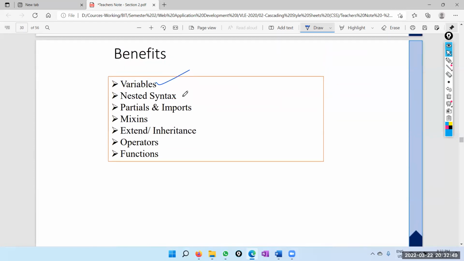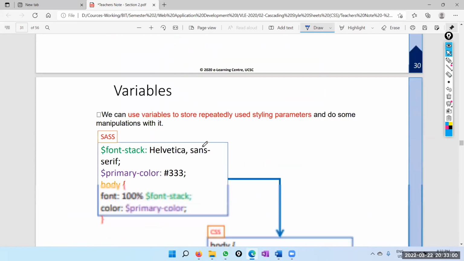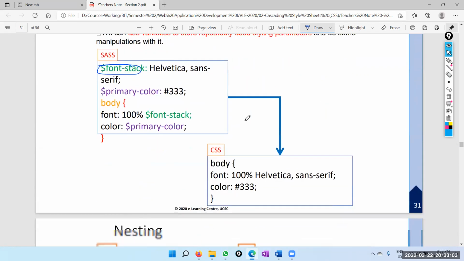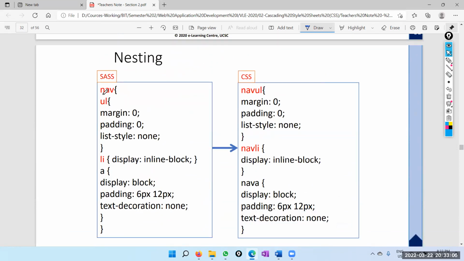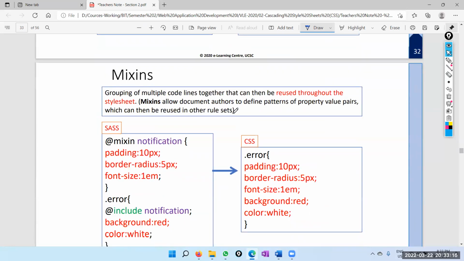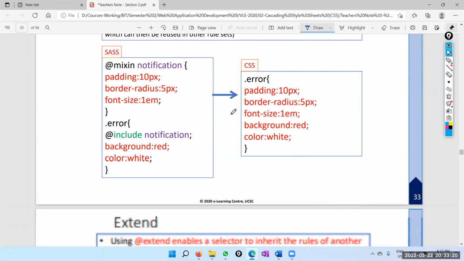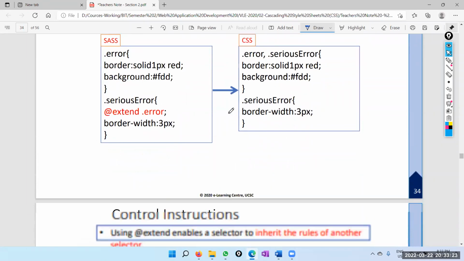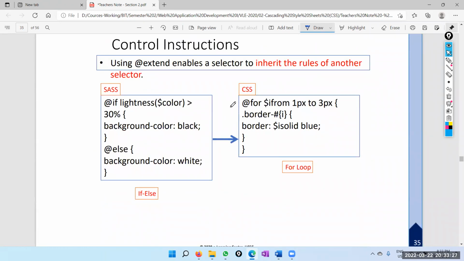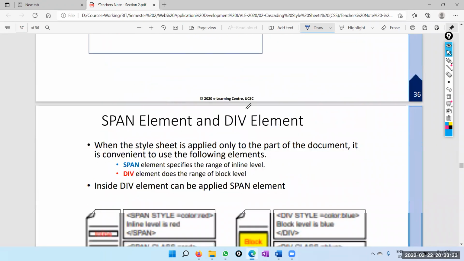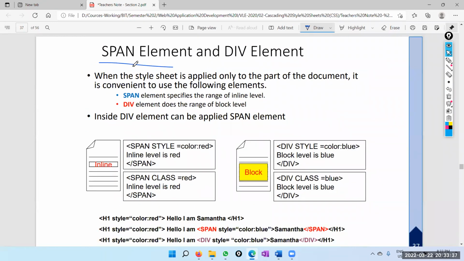Right, so we have the variables, nested syntax, imports, mixins, we can extend, some operators are there and some functions are there. Okay, right. How do we use variables? Nesting, there is a UL inside nav, and nav space comes here according to CSS syntax. Then how to use mixins, right? How to extend a reusable part somewhere else? And how to use concepts like if and for loops to write lots of styles at once? And also import. Right, so you must know that. So that's it, right?